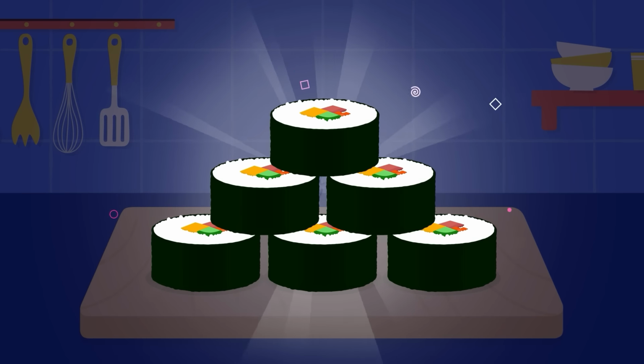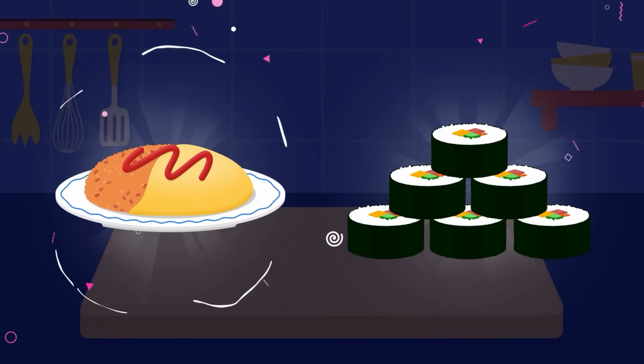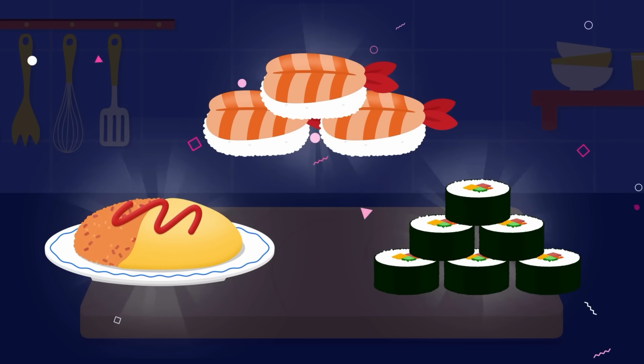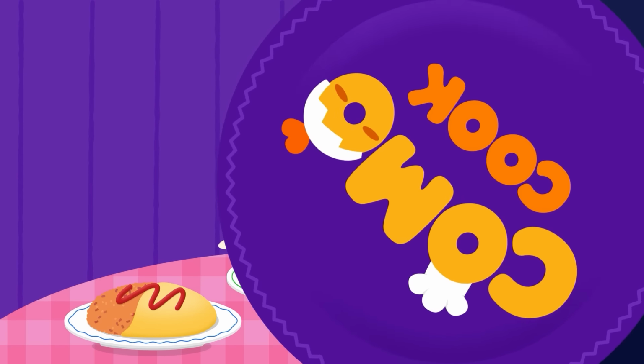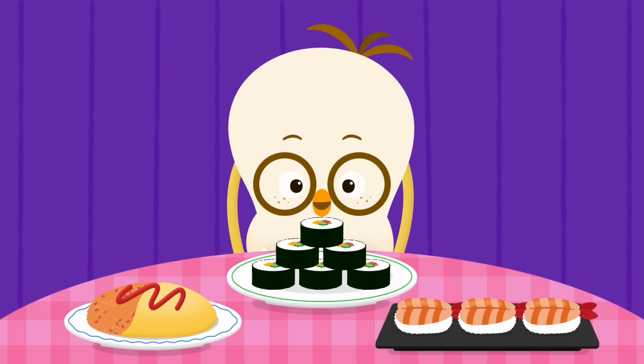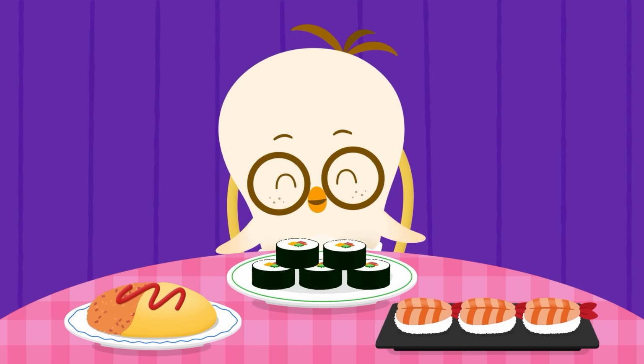Yay! Yummy kimbap! Rice omelet and shrimp sushi too? Rice is the best! Dig in, Toto! Yummy! What should we make next time?